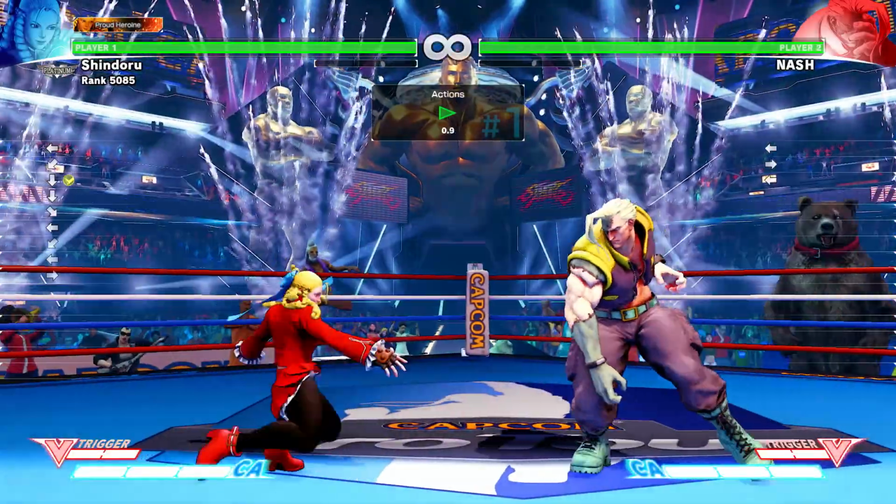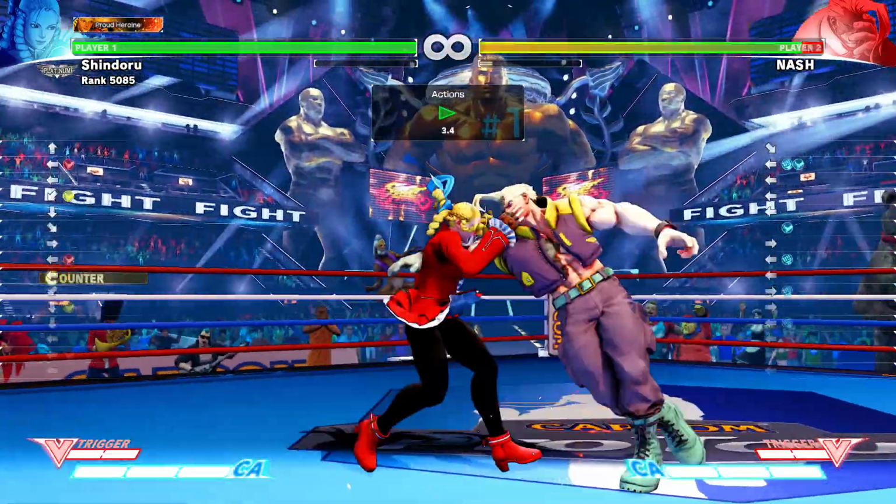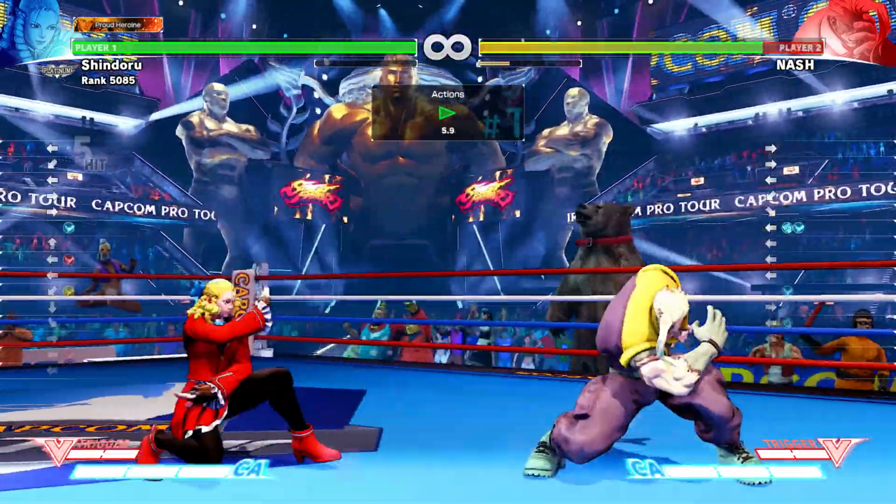So same goes for Karin. You just do crouching medium kick into the Tatsu and you'll be fine.